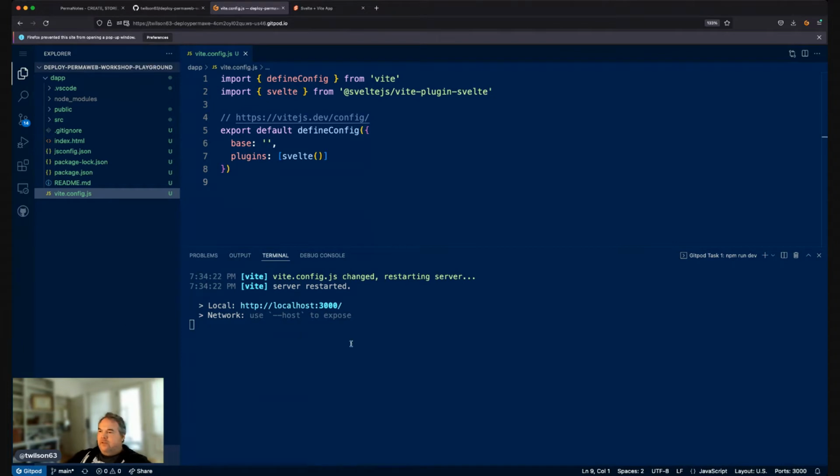So the other step we need to do is handle routing, because we want to support deep linking in our app, because that's the power of the web, to be able to have deep links. So we have slash notes 1234, and we copy that link and paste it on social media, and then someone can click it and go to that document.